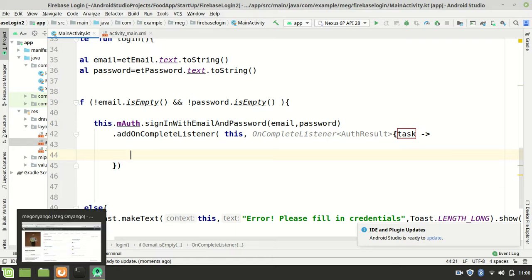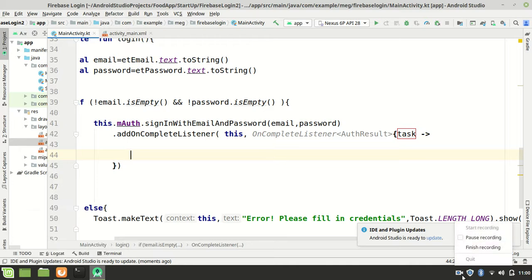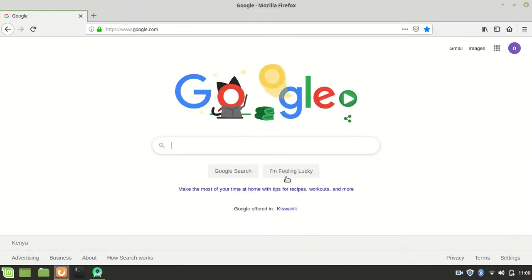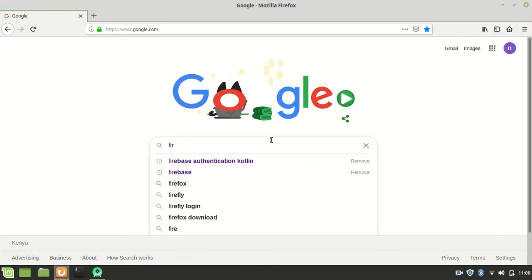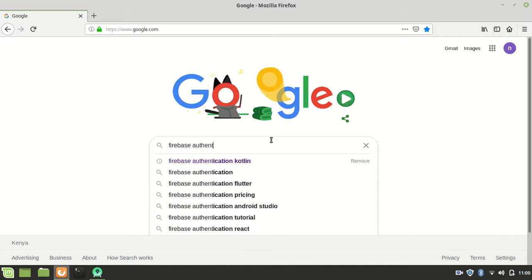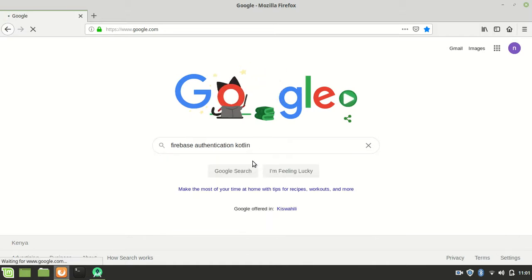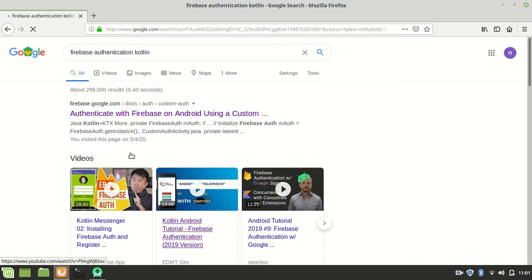So we can easily go to Google. So you go to Google. So you have come to Google, then you just type Firebase authentication, and then you say Kotlin. You can just search for that, then you can see Authenticate Firebase google.com.